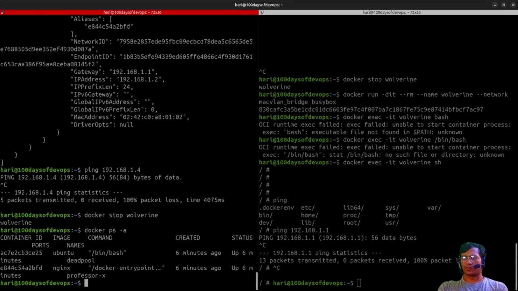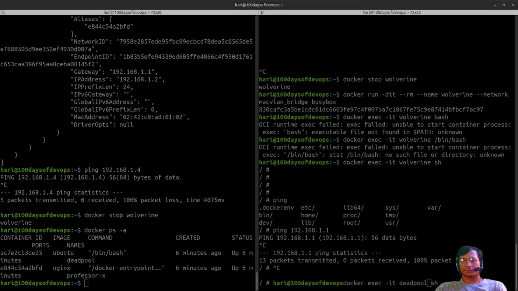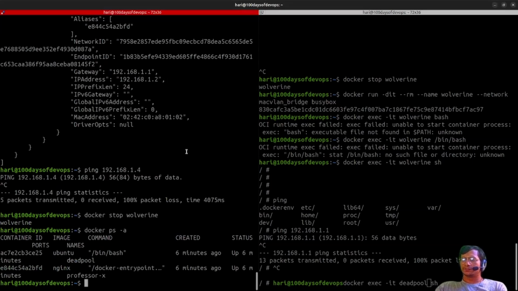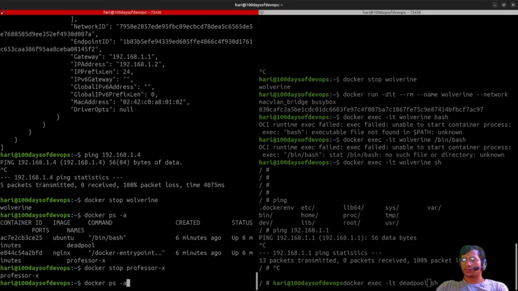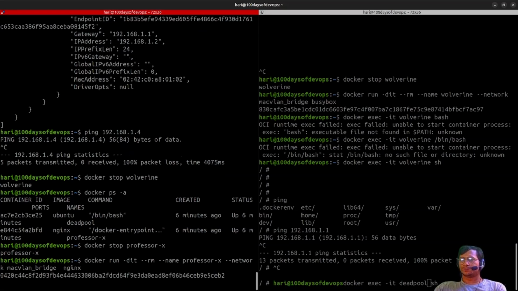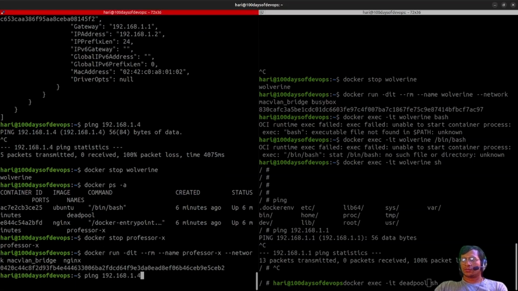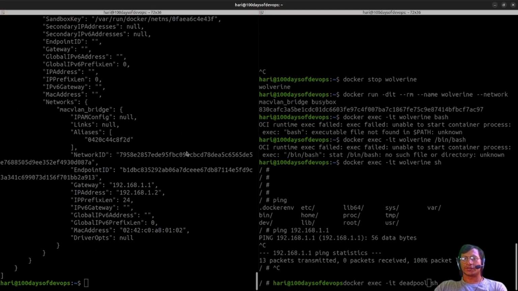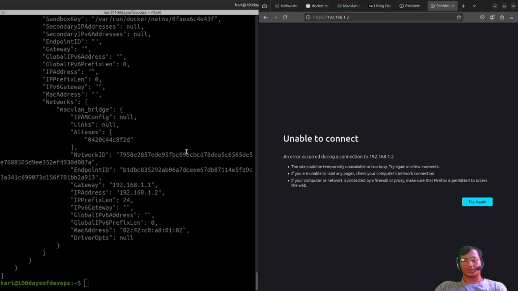Let me just check one more time. I think for Professor X, since it is directly working on our network, maybe it is related to our, where did it go? Yeah. Let me remove this port for now. Okay. Inspect Professor X. Yeah, Professor X we have inspected, and let's just refresh.